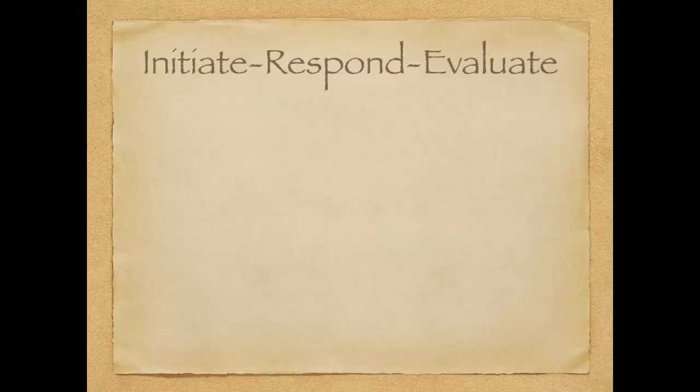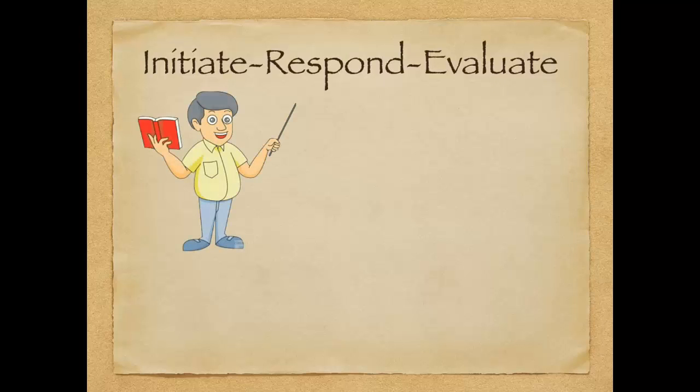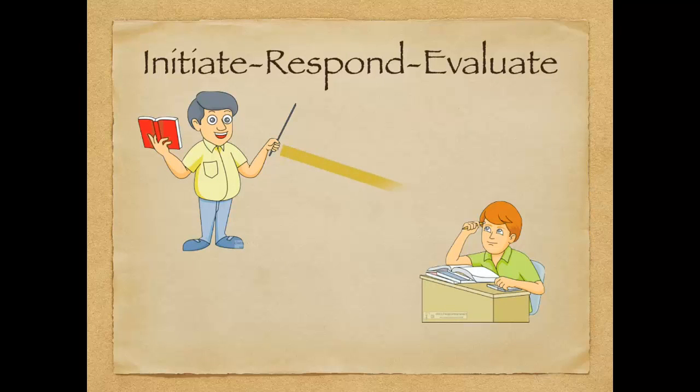Now, in a previous lesson on formative assessment, I said that effective formative assessment is that which finds out information about all students, not just one or a few. But our typical pattern of questioning usually involves only one student at a time. This can be called the initiate, respond, evaluate pattern. In this, you have a teacher and you have a student. And the teacher initiates things by asking the student a question, and the student responds to the teacher. The teacher then evaluates that answer.